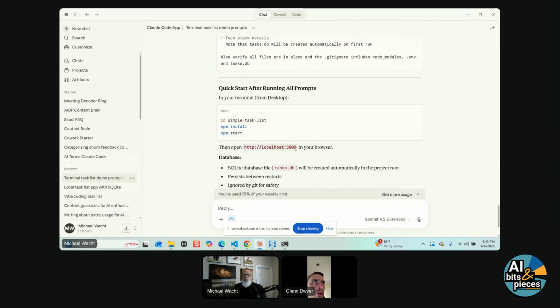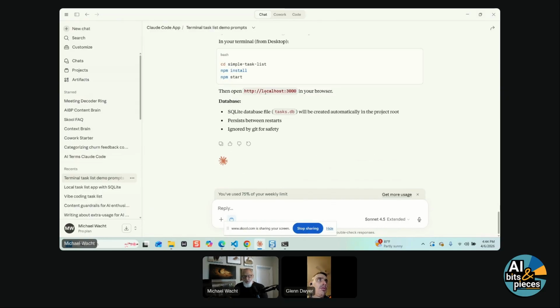Not at all. What is, okay, like the host? So you know how when you launch a website, you put it out on a server and you get a domain name, and it tells you here's the domain name, and then the website will work from that domain on a server. Yes. On your laptop, you have a concept of a local server, and it's only on your laptop or only on your desktop. People can't access it from the web at all unless you gave them specific access, which you don't want to do. So this is a local server that is good enough for you to test your applications on.